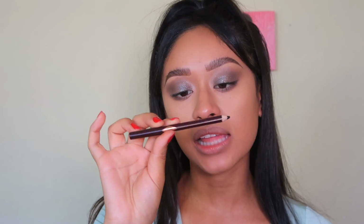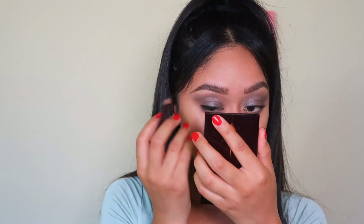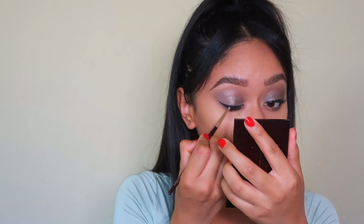I'm going to be taking the Classic pencil in Classic Black. Kind of like that, nothing too crazy. Actually, I already filmed this video, but I feel like I made the liner a little bit too sharp. I was trying to go for that fox eye trend that everyone's doing lately, but sometimes you come to the realization that things don't work for your eye shape. I did not like how it came out, so I feel like when I do it a little bit softer, it just works better for my eye shape.